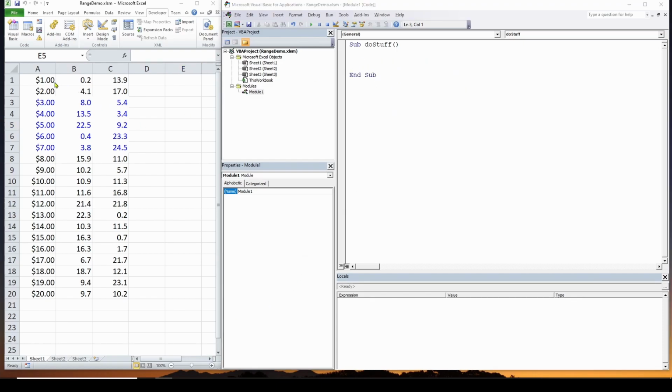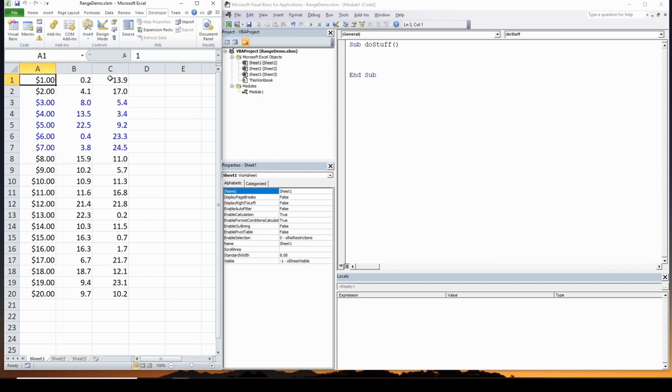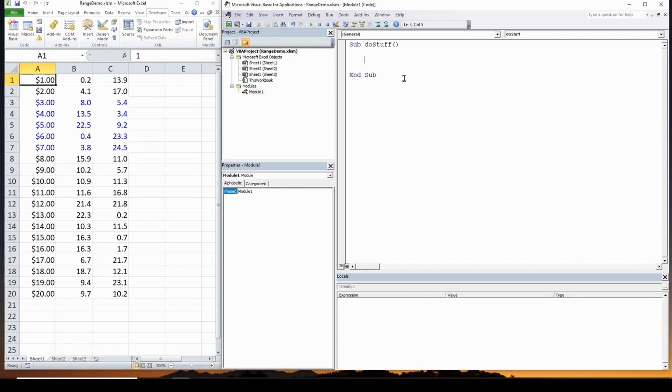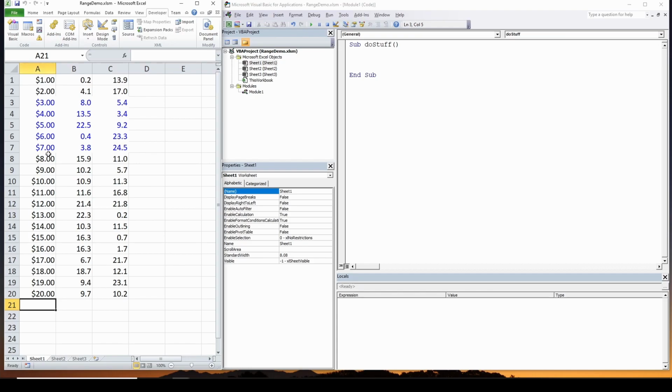Now we talked about how to implement what in Excel is a control down arrow or right arrow or up arrow or left arrow, which selects the last populated cell in that direction. So we said to do that we would use the ActiveCell.End, and in this case we'll do xlDown, and then we need to select that. Okay, it's important that you select it or you'll get an error. So we've got that. Now we'll hit the run, and you'll see it'll detect the last cell in the down direction. So now let's say we want to select the first blank cell in this column. So say we want to add data, we want to append data, and we want to select this first empty cell. How would we do that?